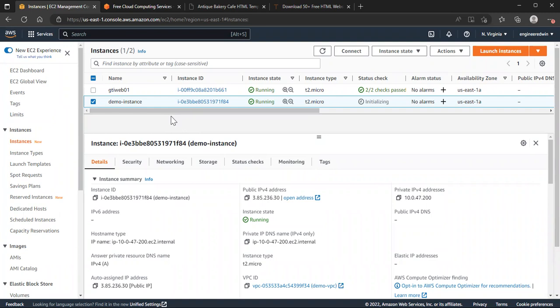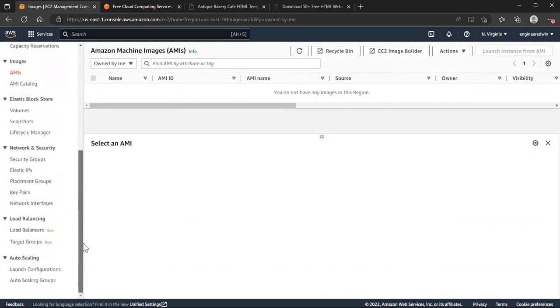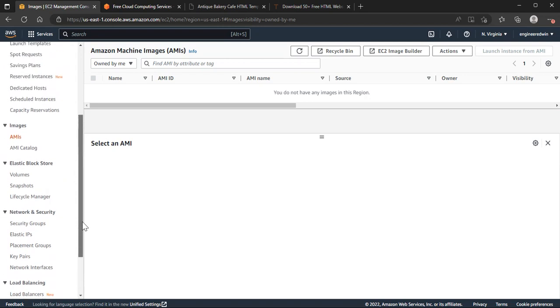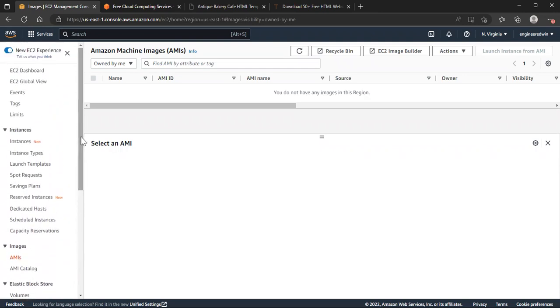Right now, we don't have any AMI. We can go forward by creating a new AMI, then create a target group, and also use a load balancer to direct traffic to either instance and set all of the parameters that we need.